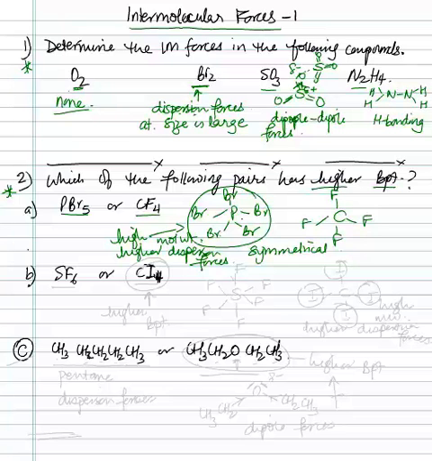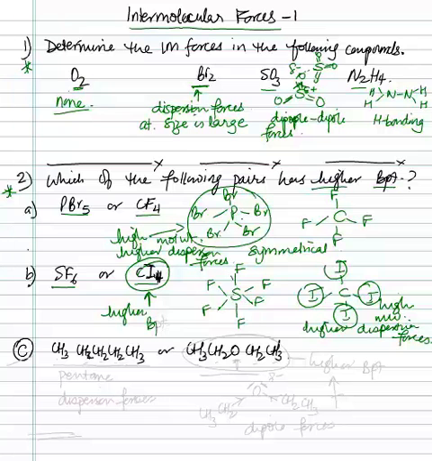Let's look at the next one where we have SF6 and CI4, so sulfur hexafluoride or carbon tetraiodide. Carbon tetraiodide is going to be tetrahedral. Sulfur should be like this, octahedral structure for this. And look at how different this is. We've got 4 iodine attached to carbon. So because this one has a higher molecular weight, this one should have higher dispersion forces. And if you have higher dispersion forces in this one, then CI4 is going to have the higher boiling point. Okay, that's how my thought process is working for this.